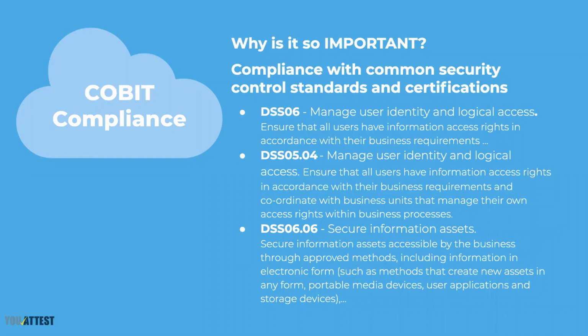COBIT, another, being COBIT compliant. There are specific sections within COBIT, DSS 06, manage user identity, logical access. I'm not going to read these all, but as you can see, there are specific sections within each of these controls, these frameworks, which pertain to user access controls and that therefore apply to application control. And next slide.